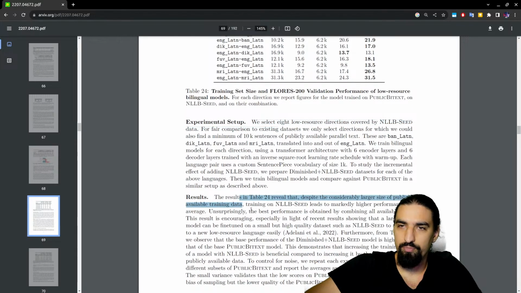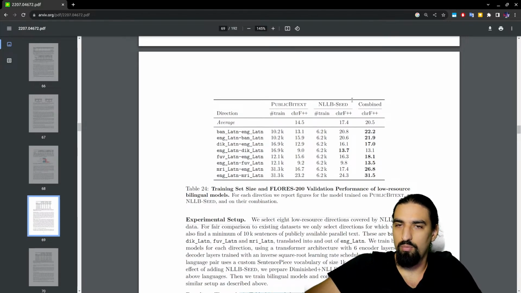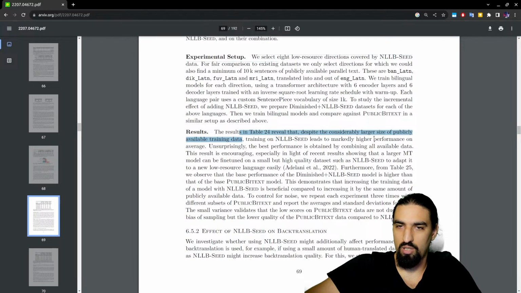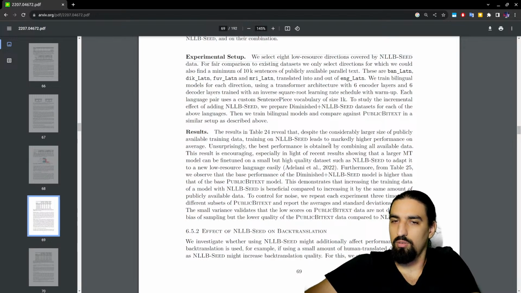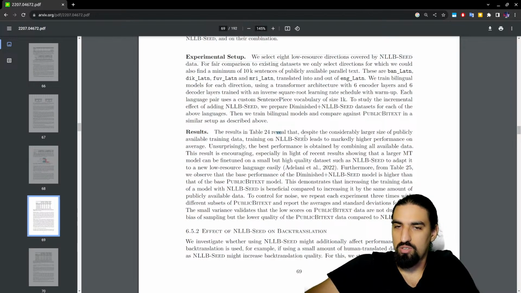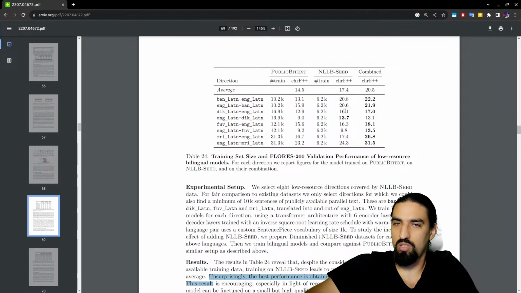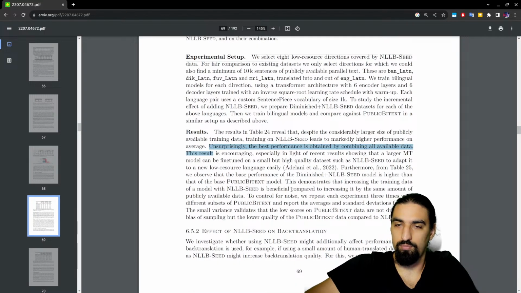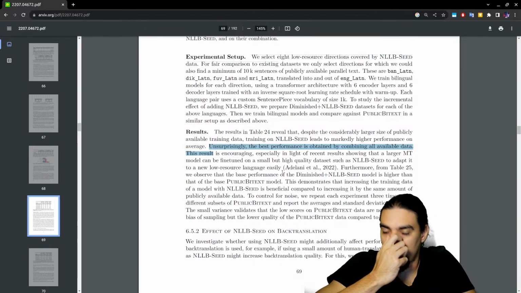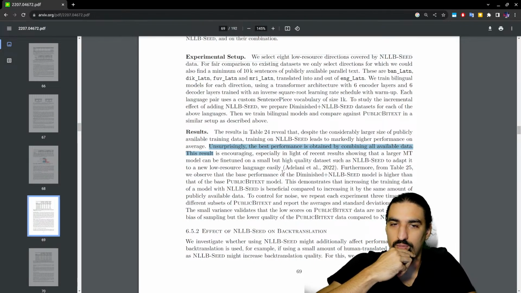Table 24 reveals that combined significantly boosts performance, I guess. Training on the seed leads to markedly higher performance on average. So even public seed, you can see way higher. Even though this is only 6,000, it's much better results. The best performance is obtained by combining all the data.